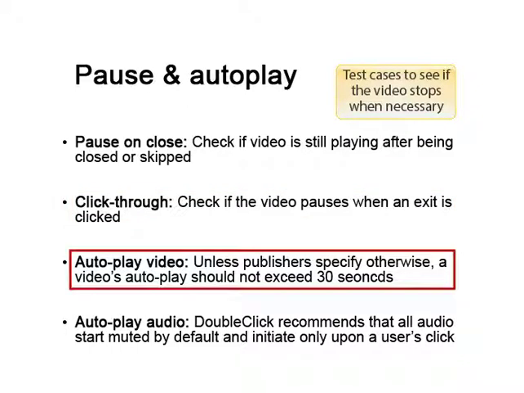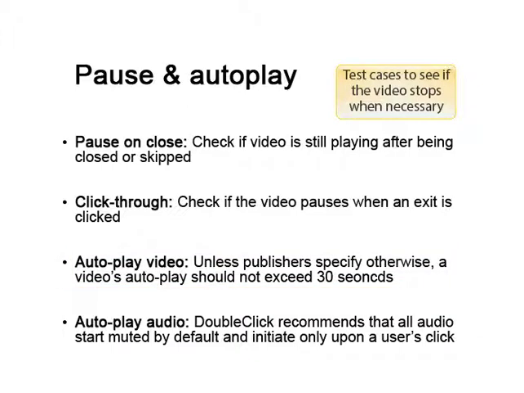Check if the video autoplays for longer than 30 seconds or the publisher's specs by timing it in the output console. Make sure that you only test the content of the video and not the time it takes to buffer. Once a user interacts with the creative, it is okay for the video to play beyond the limit.